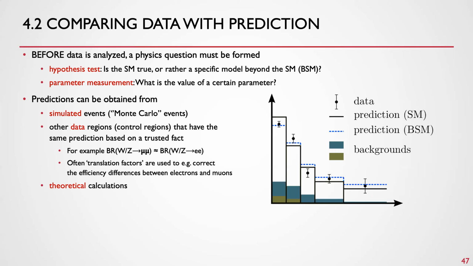And you can look at the muon control region without looking at the electron signal region, assess the level of background there, do your studies in the muon channel, and gain confidence in the quality of your reconstruction, in the quality of your background estimation. One can measure the rate of muon events, for example, and multiply with a translation factor to obtain a prediction for the electron channel.